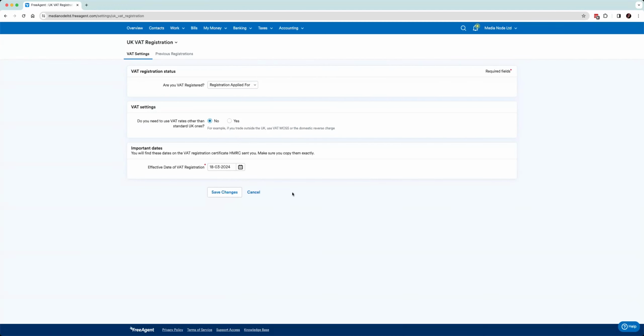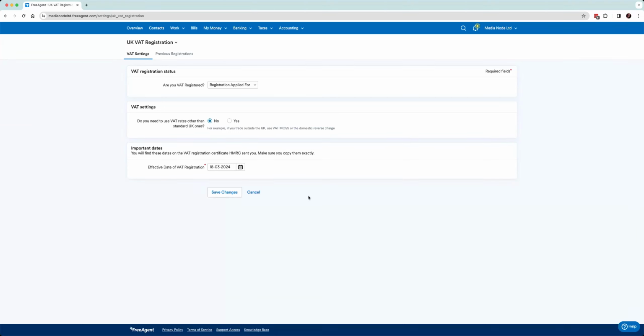This will be the date that HMRC expects you to start charging VAT from, but you might not necessarily have your VAT registration number quite at that date. HMRC do advise that you cannot issue a VAT invoice with VAT showing as a separate line item until you receive the VAT number, but entering the details like so whilst you wait will allow FreeAgent to increase the prices on your invoices by the amount of VAT you would have included on a VAT invoice from that date.